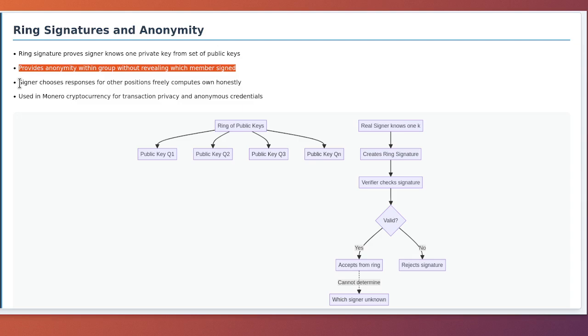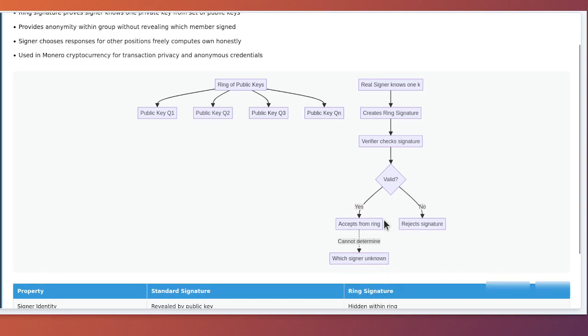The concept of a ring signature can be understood through an analogy. Imagine a group of government officials, each with a private key. One of them wants to leak a document in a way that proves it came from someone in the group, but without revealing which official it was. They create a ring signature using all the officials' public keys. The signature proves that someone who knows one of the private keys created it, but doesn't reveal which private key was used. This gives plausible deniability while still authenticating the source as coming from the authorized group.